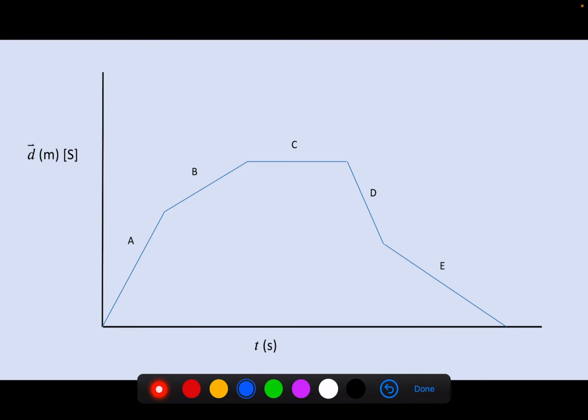Good. Here's another one. So a little bit more complicated looking graph. Again, there's no title on this one, so we could say position versus time. On this one, I wanted to think just a little bit about what's going on. If we find the slope, but there's no points given here, we're not actually going to find the slope, but if you can imagine, if we found the slope of this part, I would get a relatively steep slope. What that means is I would get a big number. There's no numbers given here, but let's just imagine for a second, this would be 10 meters per second. If I find the slope of this one, it is not going to be as steep. I'm not going to get as big of a number.